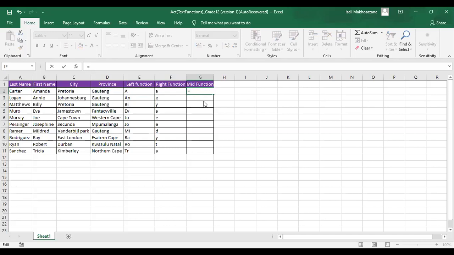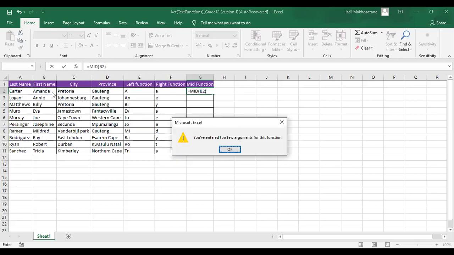I'm using the function MID. If I do not specify, let's see, the text, I select the text, but now I do not specify the start number and the number of characters. With this one, it doesn't allow me not to specify the number of characters and the start number.